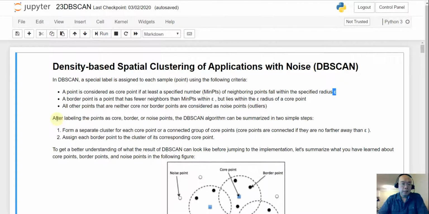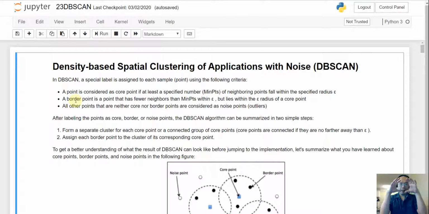Next, if we have a point that has fewer than the min points within the epsilon radius, however this sample lies within the epsilon radius of a core point, then we have a border point. Again we are drawing a circle of the epsilon, for example with the radius as 10.